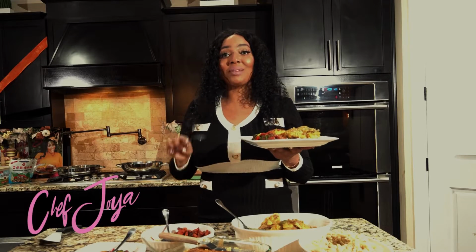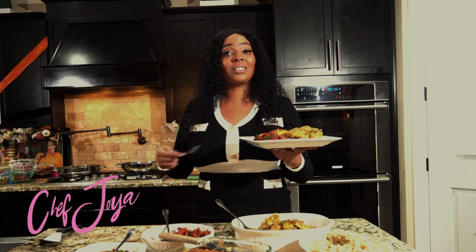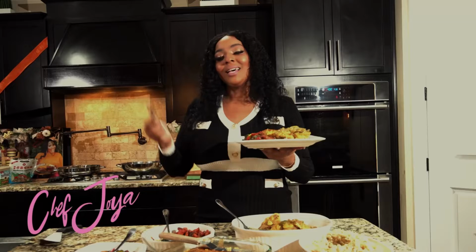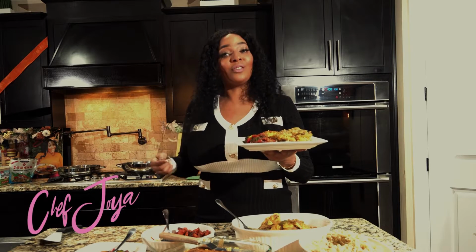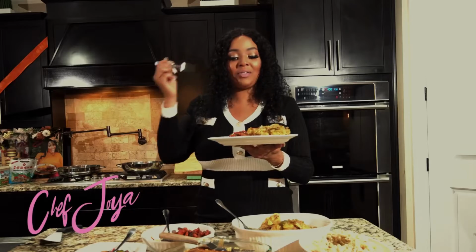This delicious meal, and I ain't even tasted it, I just know. You know your girl know I have not disappointed y'all yet. It is done. So this is another alternative, like I said, to Thanksgiving or any other day, Sunday dinner, soul food dinner, cooking with friends, cooking with family, cooking with anybody, just because you want to cook yourself. It is done, it is complete, and we're getting ready to taste it. Okay, so let's get into it. I don't even know which way I want to start.